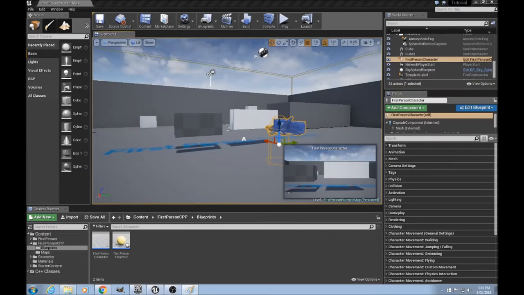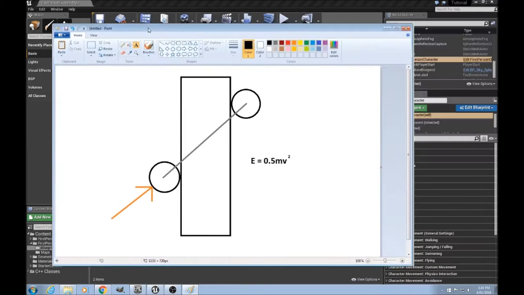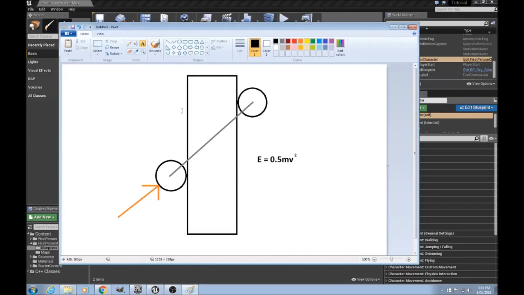So for the next step, I'm going to vary the velocity of the projectile after it penetrates an object. And to do that, we'll need the distance that the projectile goes through the object, and that's very easy to get.